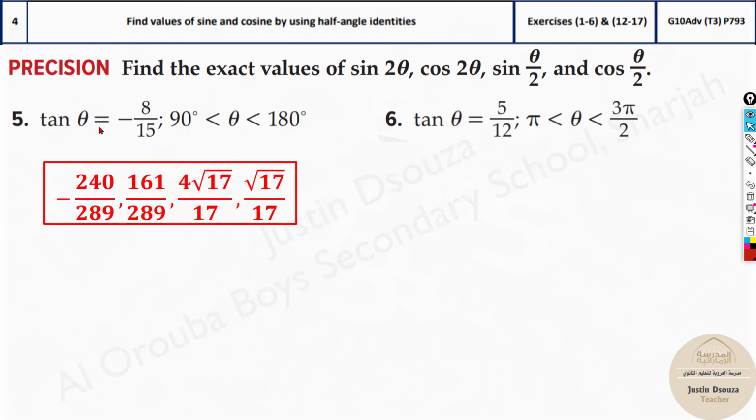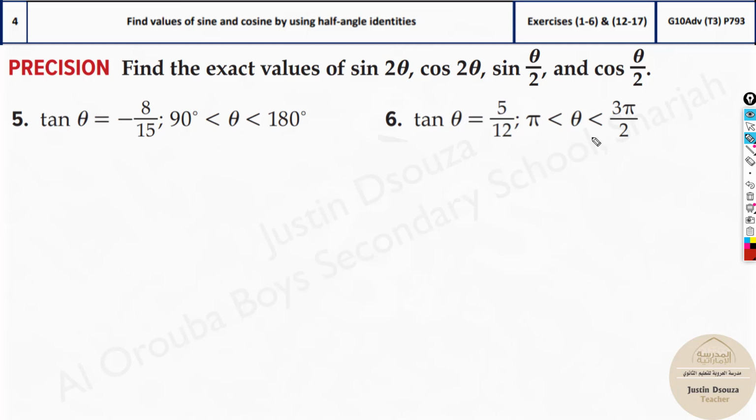Okay, now we have a tan problem. So I will solve this one over here. We know what is tan theta, right? Tan theta is opposite by adjacent. We need to use this relationship. Now, if this is opposite by adjacent, what is this over here? 8 by 15. Negative sign represents the quadrant. The quadrant is the second quadrant. Over here, in the second quadrant tan is negative. That's why it's minus.